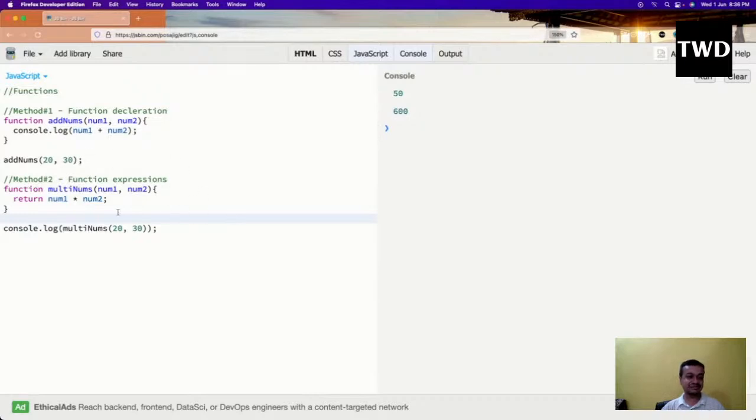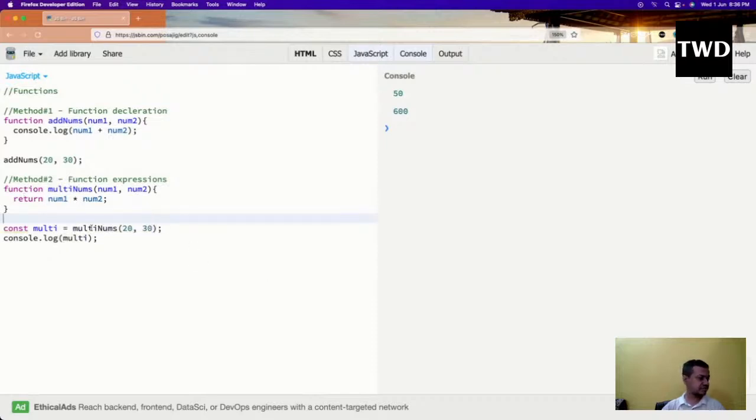But this is not a function expression, I'm just showing what a return is. What is a function expression then? Function expression is another way to create a function in which we can assign a variable to a function. Okay, variable to a function. So I just told how return works. You can see that back.